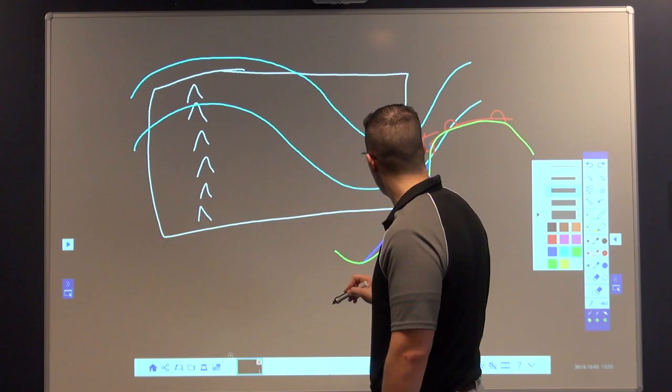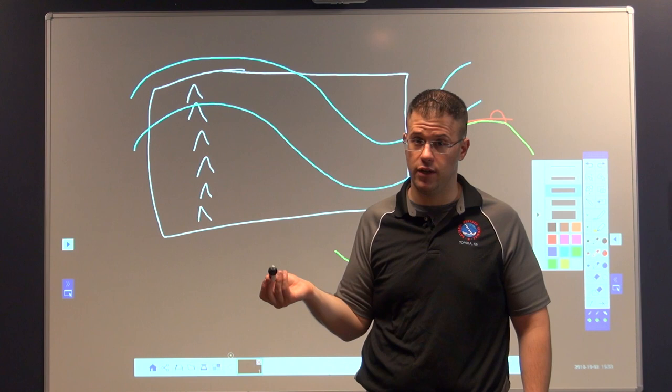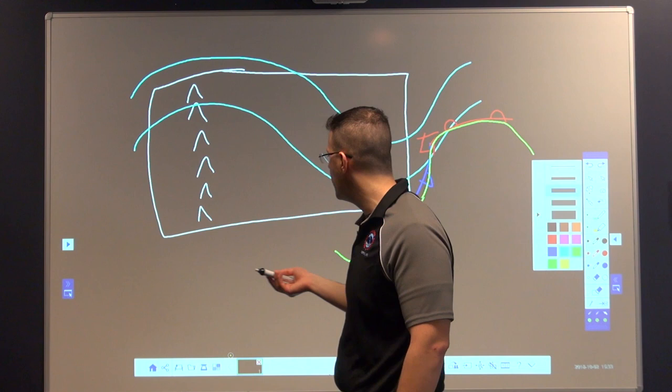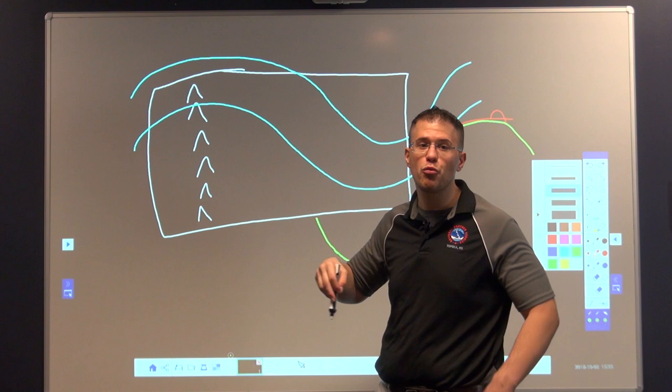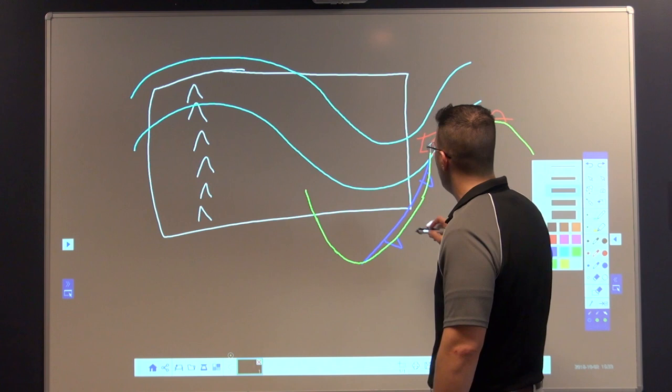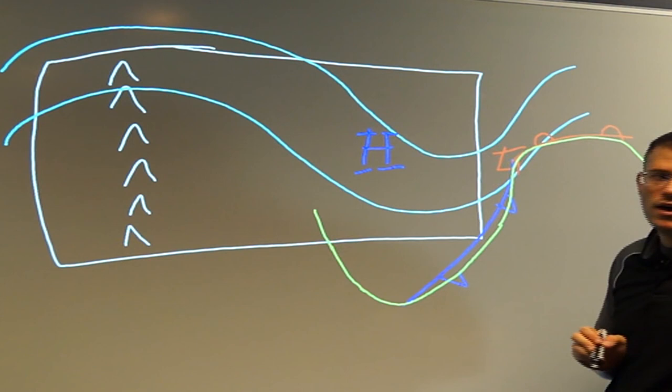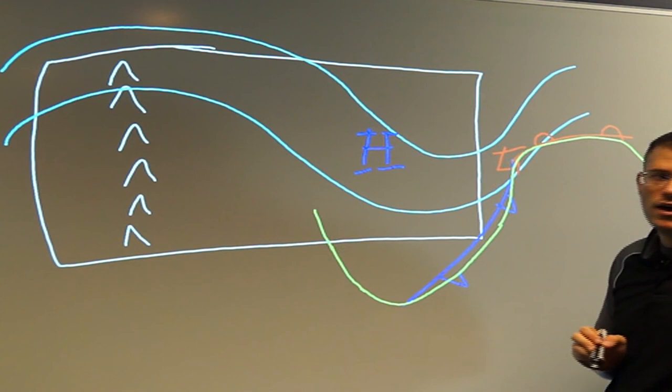Here's our 60 Fahrenheit isodrosotherm. In the summertime, we don't necessarily have as strong fronts as we do during the wintertime, with more of an amplified pattern. It's much more challenging as we know in the summertime to completely scour out the richest moisture. So there'll be a tendency for partially modified Gulf moisture or recycled moisture to circulate around the high pressure system evolving within the zone of differential anticyclonic vorticity advection on the backside of that mid-level disturbance.